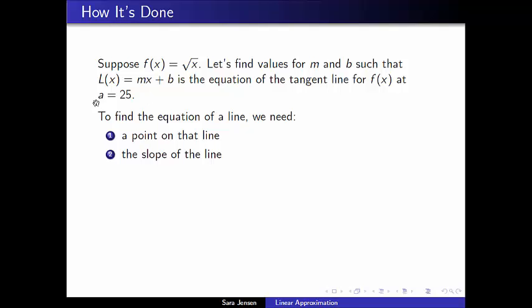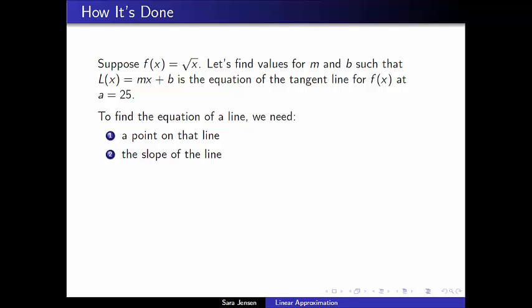So I would like our line to have the same slope as the function f of x at this very specific point. And I would also like my line to be tangent to this curve, which means it should touch the curve at one specific point. And the point that I would like it to touch the curve f of x at is also this very specific x value, which we're now calling a because it's kind of like a fixed point of 25. Well, that process is telling us exactly what we need.